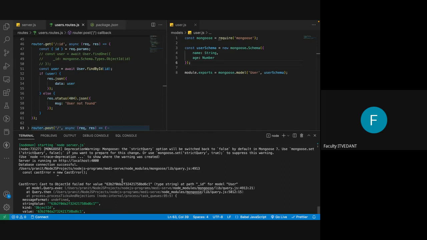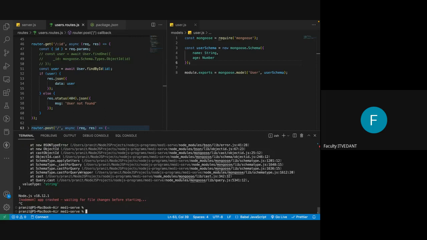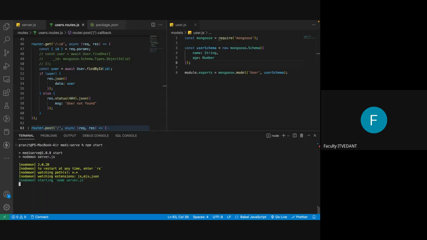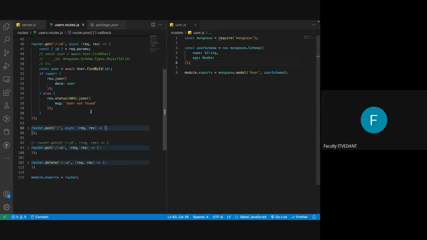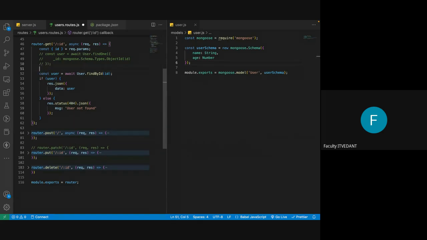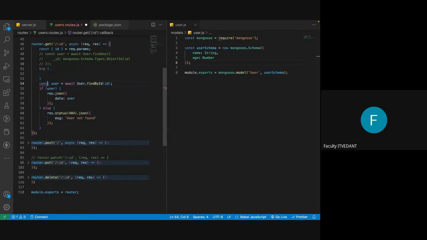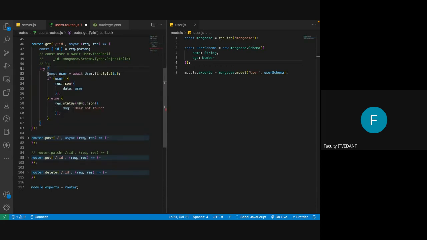So if you want to handle this error, you can handle it using a try catch block. Make sure you use this inside the try catch block, because here only we are finding the user.